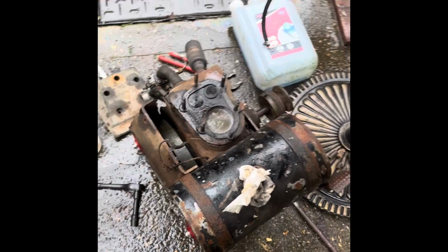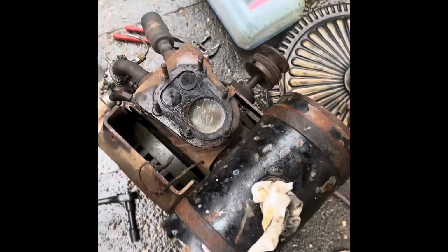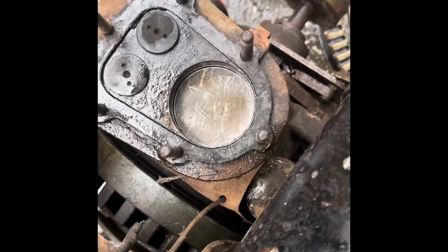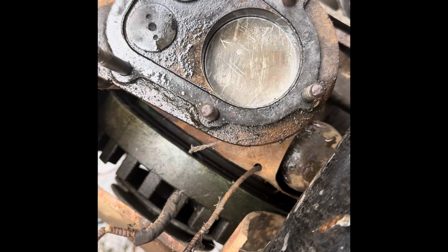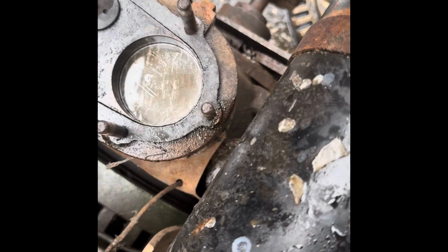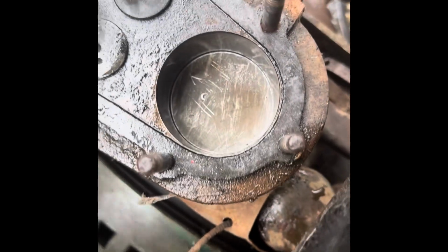Well, curiosity got the better of us to see what was going on, so we whipped the head off. It came off nice and easy. There's plenty of oil at the top end, some clear signs that it's been apart once in its life, I would say, and been decarbonised at least. But it was really locked up. We had to get a little pry bar in the flywheel there just to turn it over a little bit. But now it is moving over fine again.